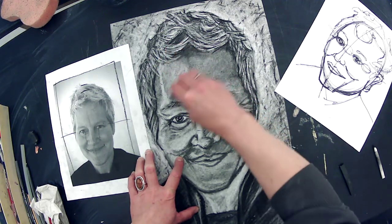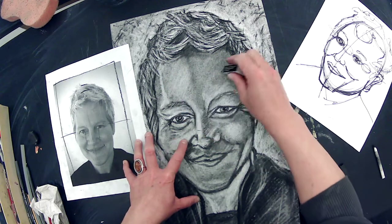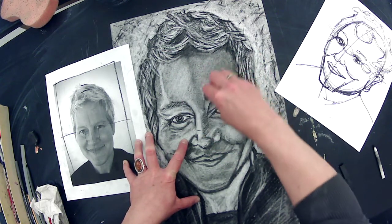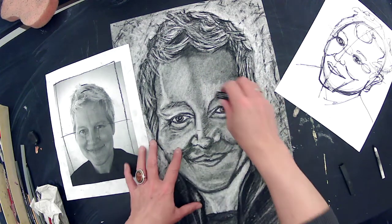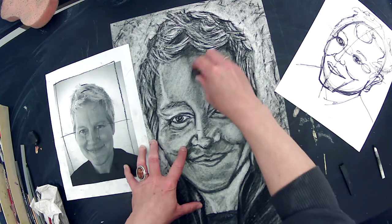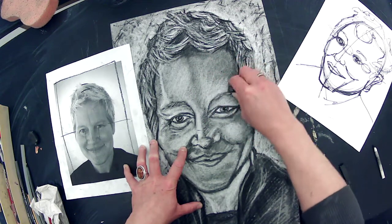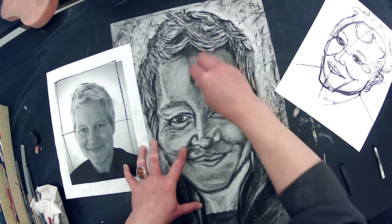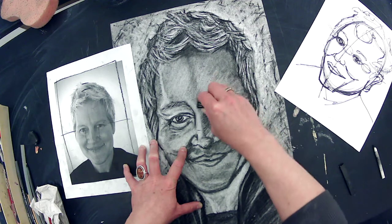Trying to capture that full range of value that we talked about. The best way to really do this is to go through your portrait step by step. I'm just going to focus on the forehead right now and make sure I have my values in there. I've got my highlights as bright as I want them.